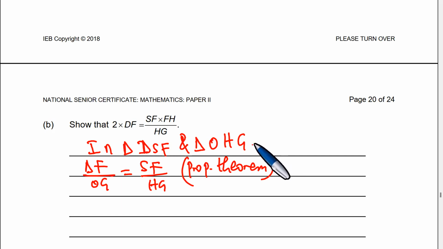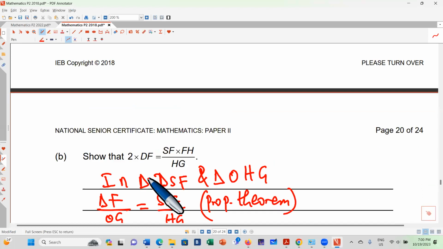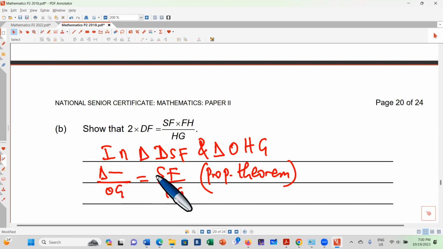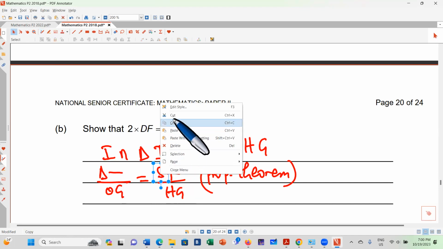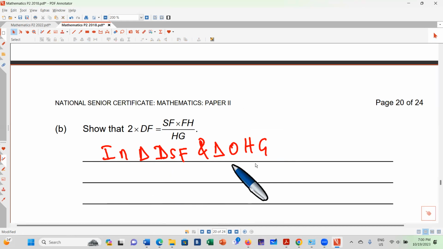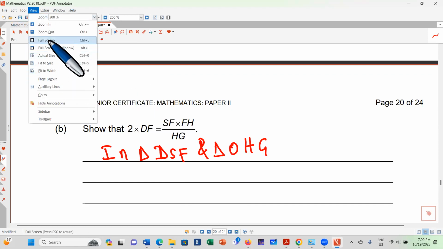Why? Okay, in triangles this. Let's write this properly. I want to try and put a bit more steps. Just a second, I remove this. And then I'm going to cut like this. I'm going to write these things again, but in a more proper way. First you state, you work in these triangles. We've already proven similarity of these two triangles in the previous question.